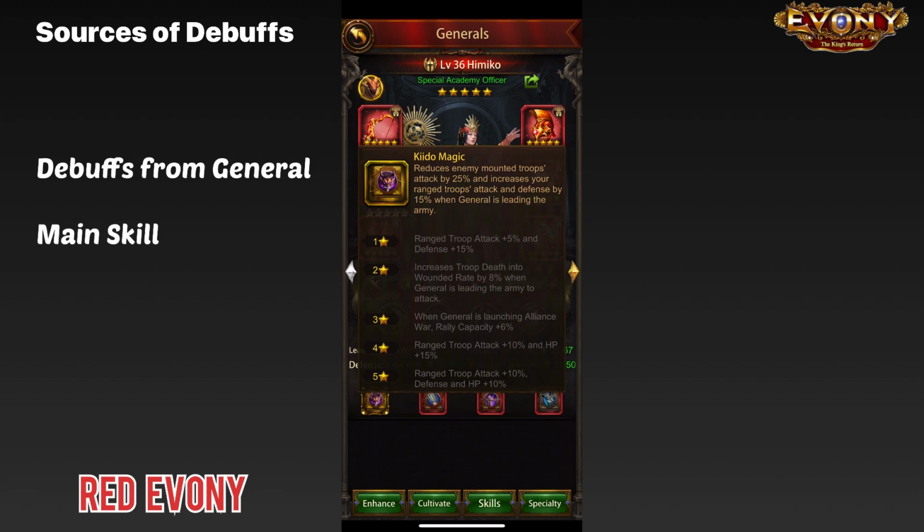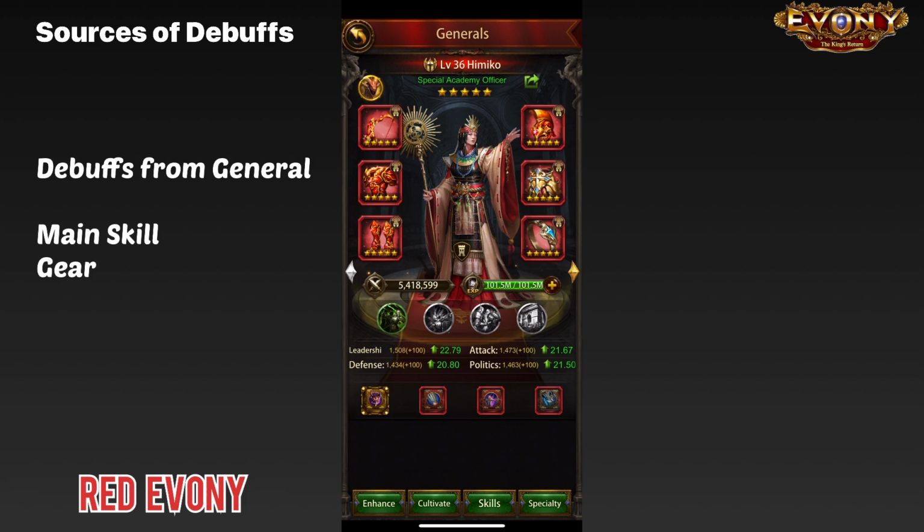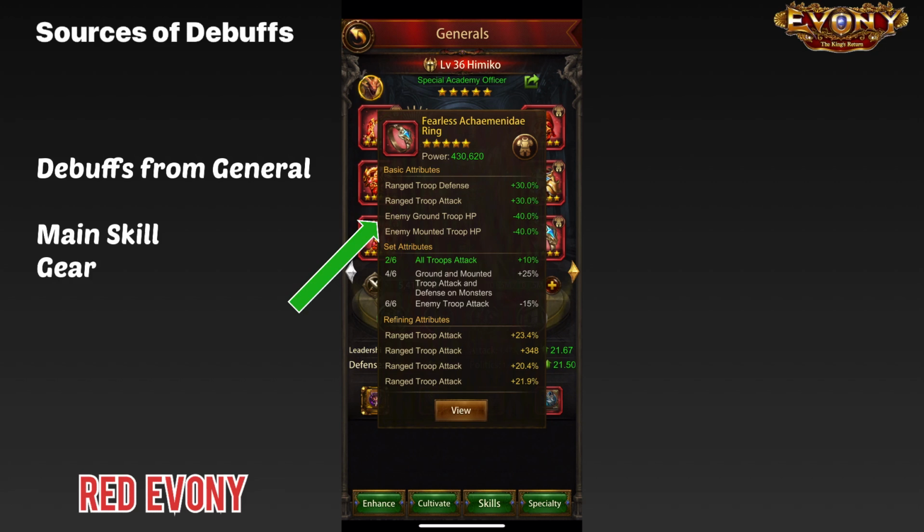The next thing is the gear that you have on your general. Some gear sets in the game have native debuff attributes built into them. Most notably, Achaemenidae gear. Let's take a look at the ring, for example. If we look at the basic attributes here, you have ranged troop defense, ranged troop attack, but you also have ground troop HP debuff and mounted troop HP debuff. These are built into the gear.